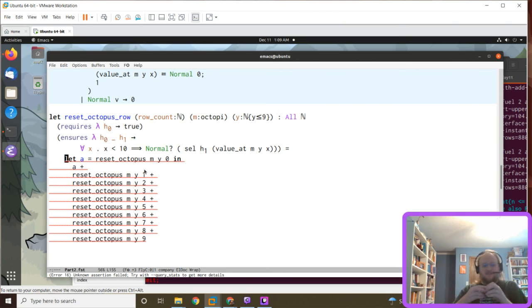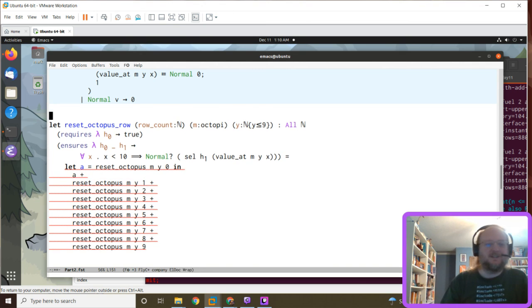Okay, well, that's interesting. So it seems like the error message is not specific enough. It's just unknown assertion failed. I can't tell if that's telling me that the post condition can't be proven or if the precondition to reset Octopus can't be proven. It seemed like the problem before.